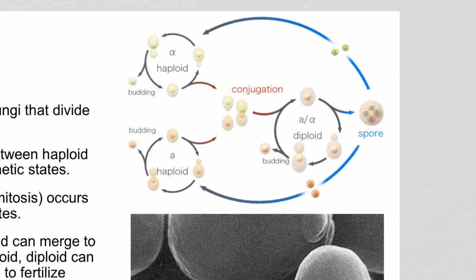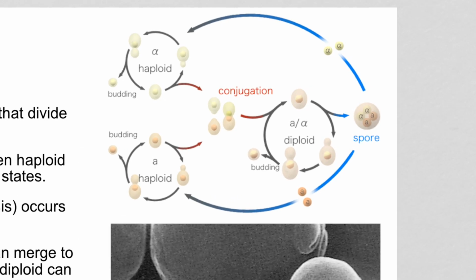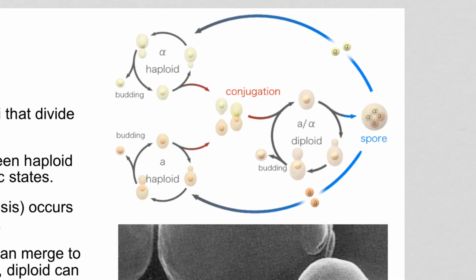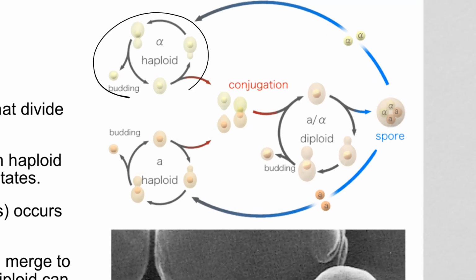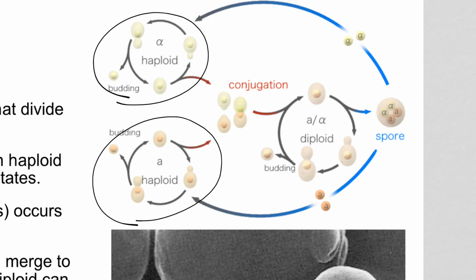And all it really means is, instead of being like bacteria where they're always just dividing through binary fission, haploid all the time, never really doing any sort of sexual reproduction, yeast can switch back and forth. So they can stay in these haploid phases. This is very much like bacteria. Just divide, divide, divide, all by themselves.